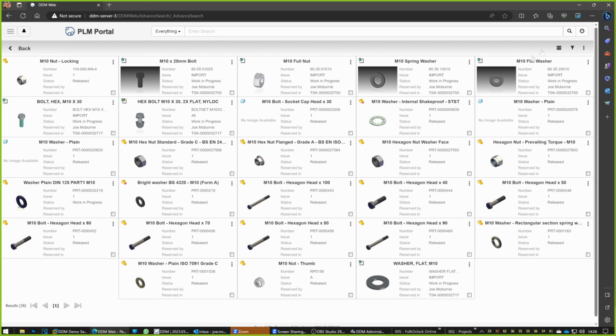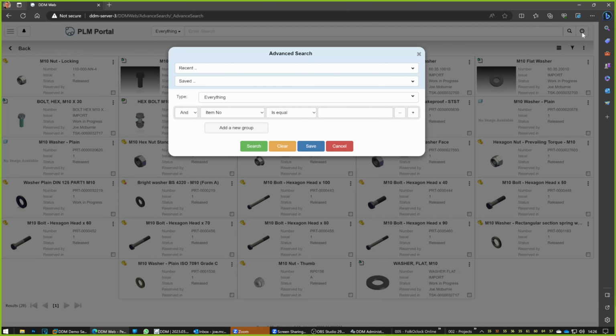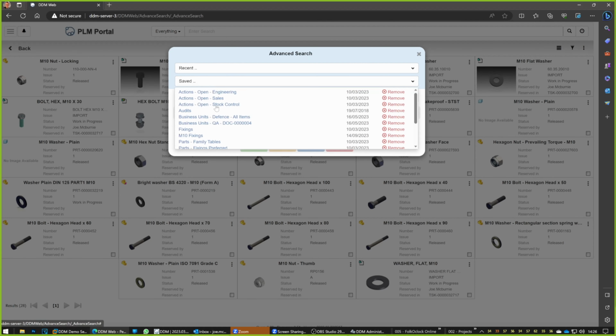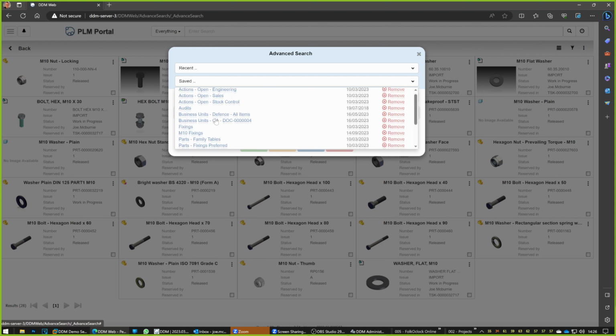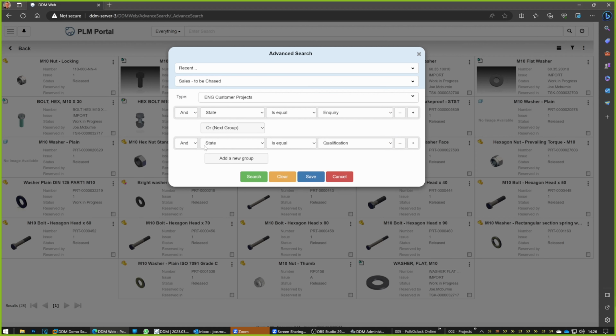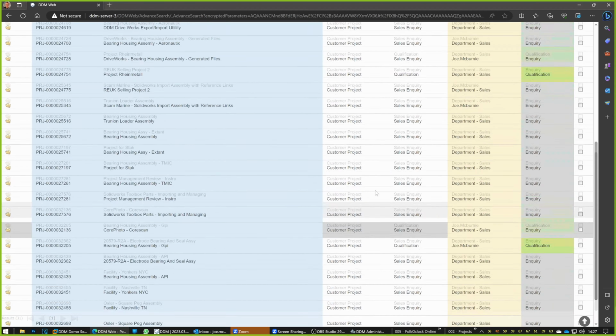So this advanced search can be used across any item type. Another example I've got in here is sales orders to be chased. So I want to search across customer projects where the status is equal to either inquiry or qualification, because that's what I'm tasked with chasing.